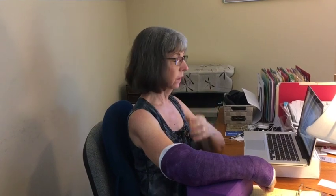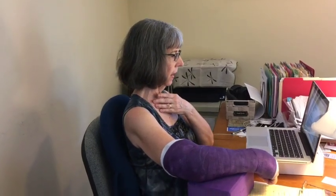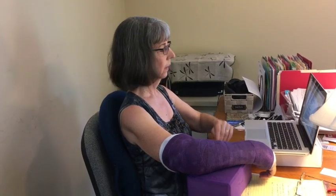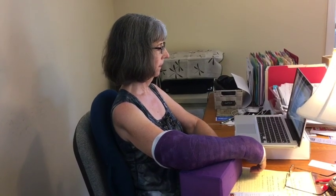One of the things I just pointed out is that when I want to use my left hand, my right hand tries to help. So I have to keep telling myself: free my neck, let my spine release, and let this rest fully on whatever is supporting it — a nice soft cushion, or a yoga block that keeps me open and long. Then I just bend my elbow and start to use my fingers to type. Be patient. Be patient with yourself, and forgive your left hand if it's not your dominant hand for not knowing what to do. Pause, come back to your center, and release.